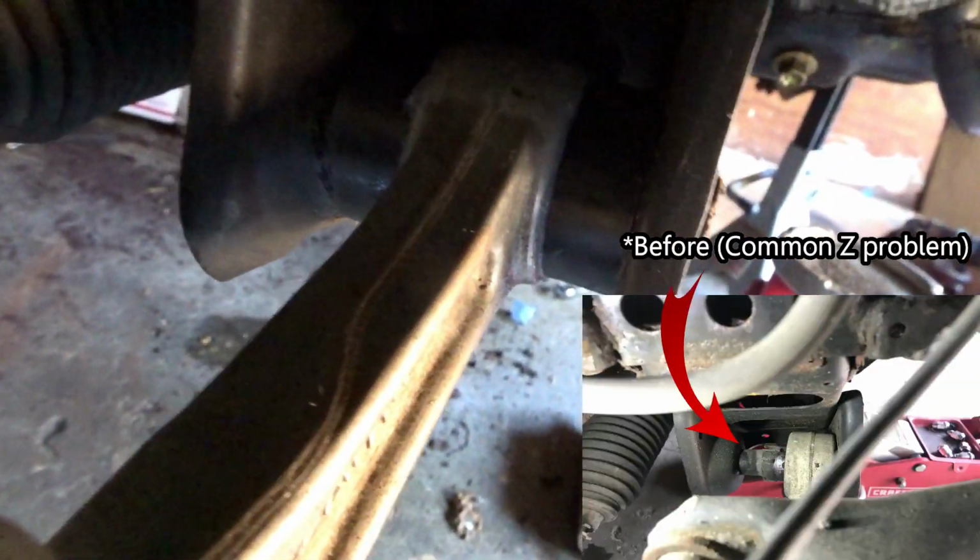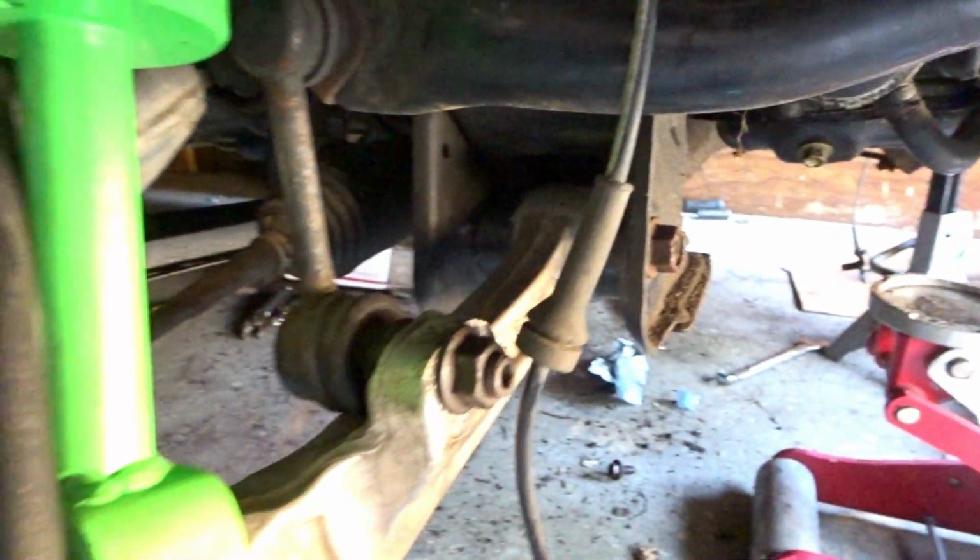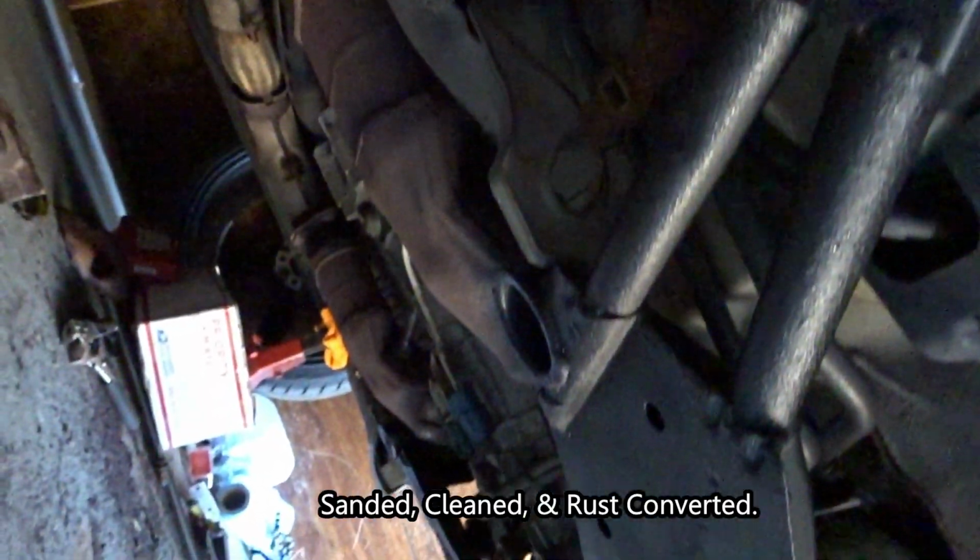As you can see here, this is the Energy Suspension bushing. Look how thick that is. That is crazy. I did it over here as well. This one was definitely shot, but now look at it. Oh, and we also did the hub bearing as well, just as a recap. As you can see over here, this beautiful crossbar.